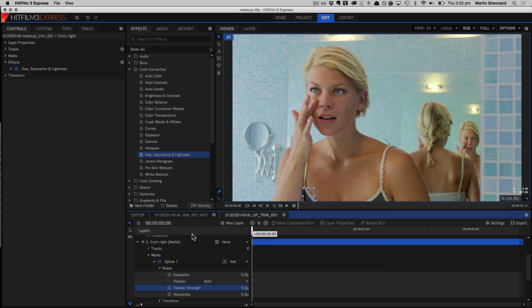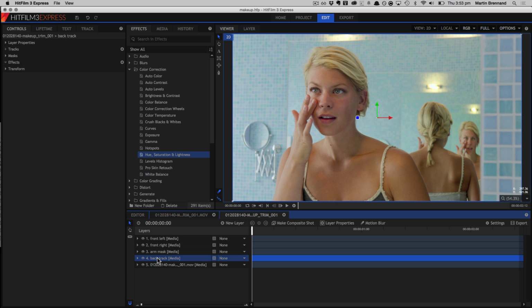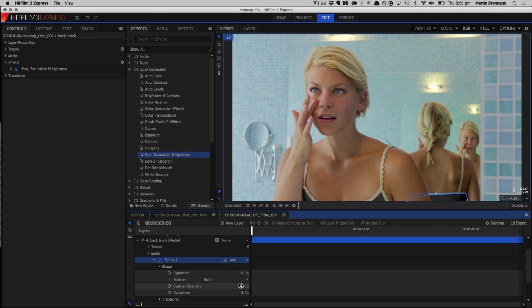So far so good. And finally we want to do it for that back area. So let's go back to the backtrack, paste in the effect to get the same color. And I might actually soften this spline out a little bit further. So let's go to the spline, grab the feather strength, and we'll bring it up to about maybe 10 because it's a little bit more blurry in the background here.